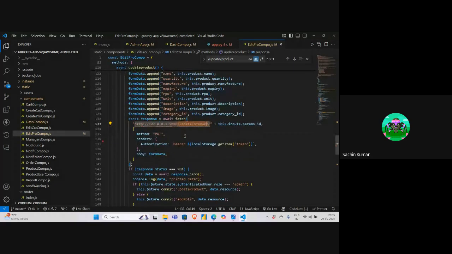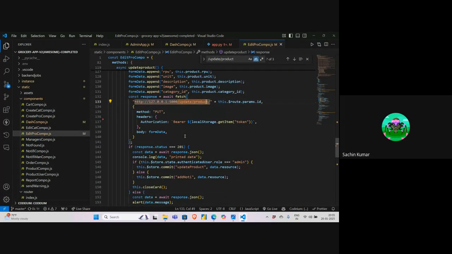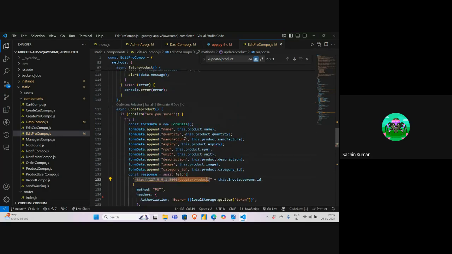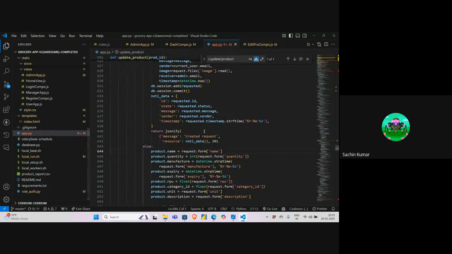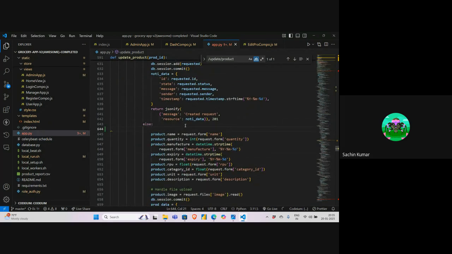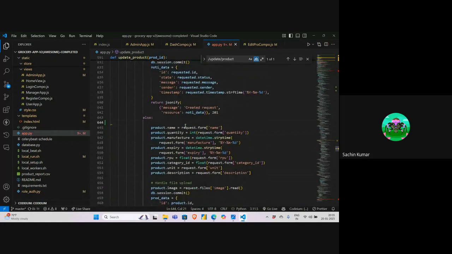Change the token data. Oh, application. Okay, let's do it. I'm using this update on data. This will fix the issue.